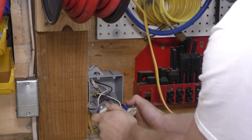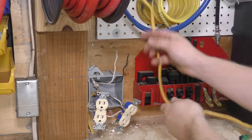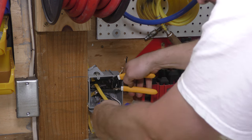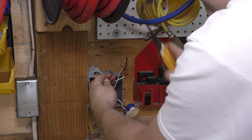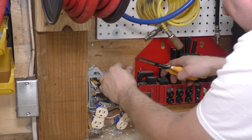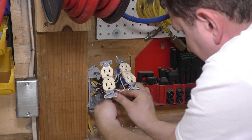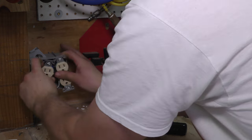Moving on — this is the next new circuit. There are two plugs in this particular box. This used to be just a single outlet box and was originally the end of the line on the original circuit. Now it is also feeding a couple of plugs underneath the workbench. You can see me baring the wires for the new wire coming in — that's coming in straight from the breaker panel. There will be two additional 20-amp circuits here, so a total of three 20-amp circuits powering the plugs around the workbench and a couple other ones in the barn. Most of them are up by the workbench.